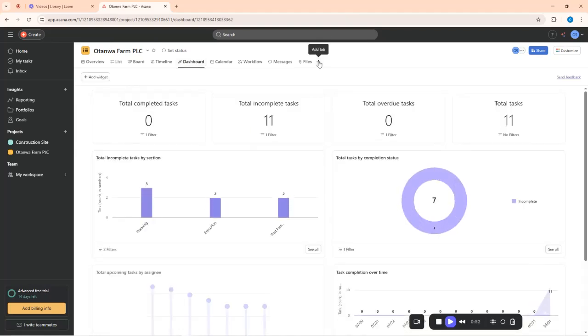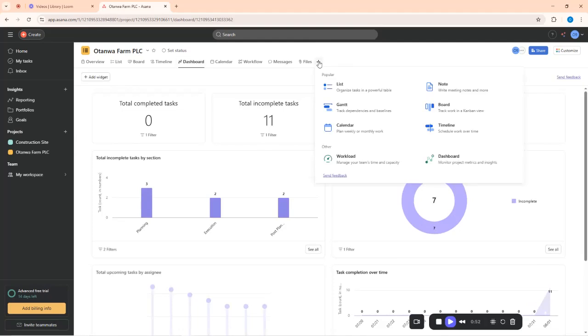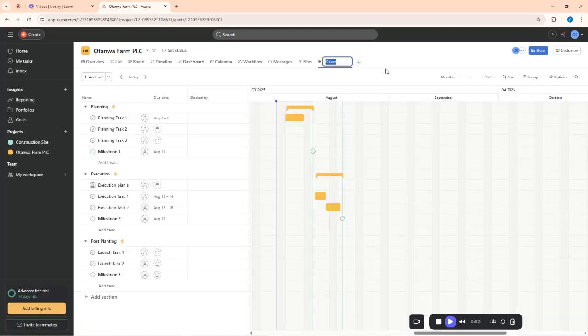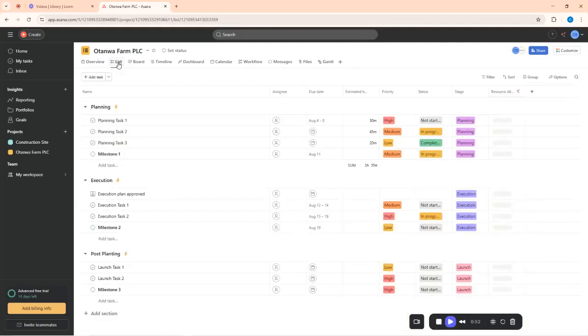I can even see add more view. Can you see that we have add here? Let me click on here now. I'm looking for lists. Okay, we already have lists. I'm looking for table. We don't have table on this one. Can you see Gantt chart here? We even have Gantt chart. But this one is quite more advanced. This one is for construction workers or for engineering students. They're going to understand this one better. So that is just how this one is. So I'll go back to my list view.